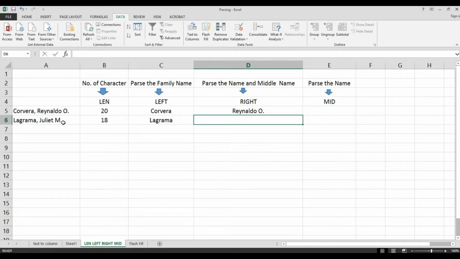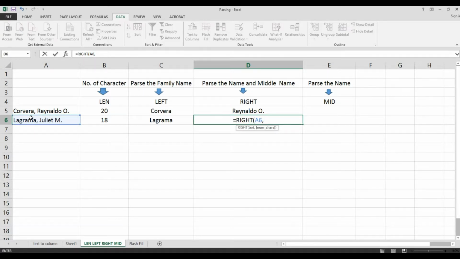So period, M, space, 3, 4, 5, 6, 7, 8, 9. So the total characters from the right shows Juliet M. So we'll start: equals, then RIGHT, select the full name, then comma.